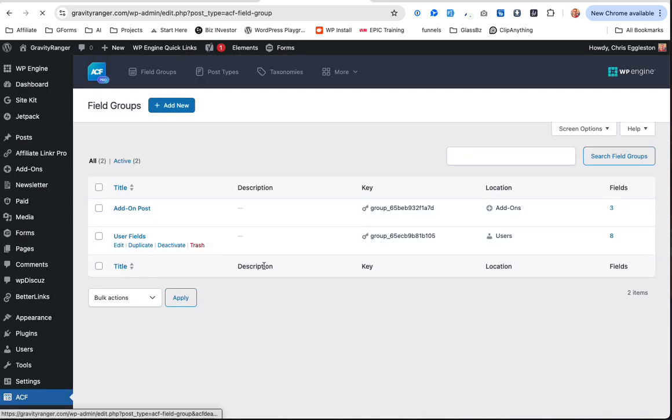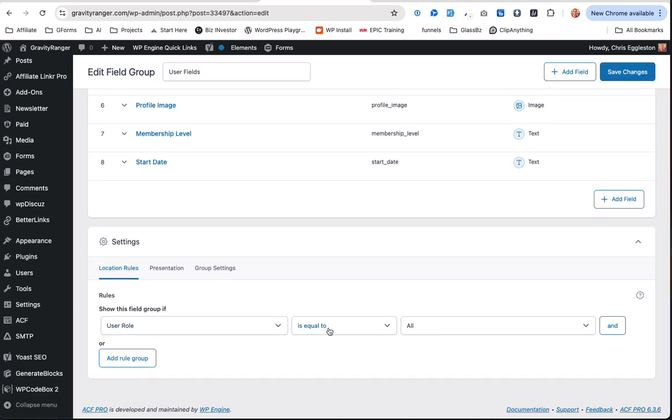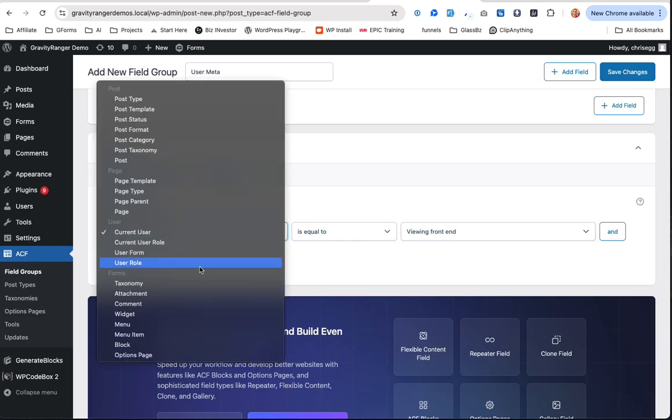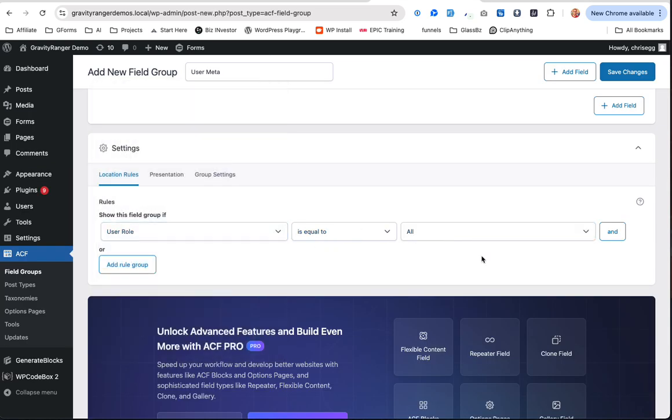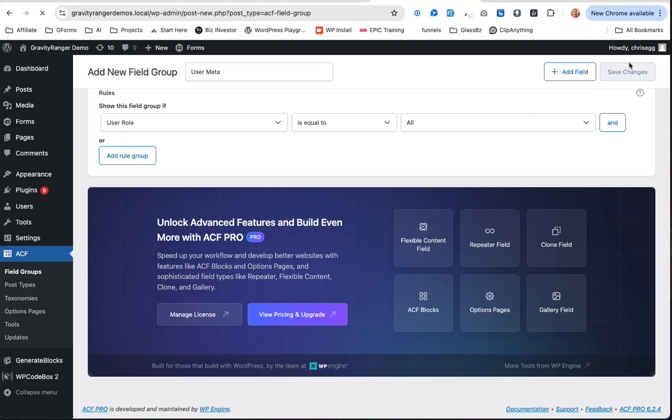So edit this one. User role is equal to all. So all user roles, these fields will be applied to all user roles. Okay. Now let me save those changes.